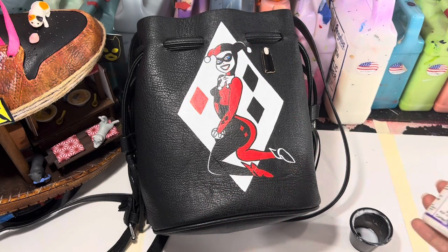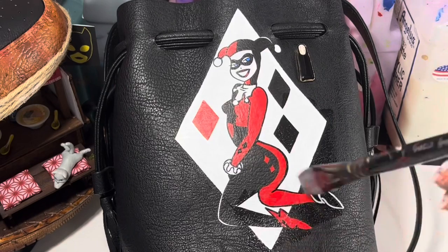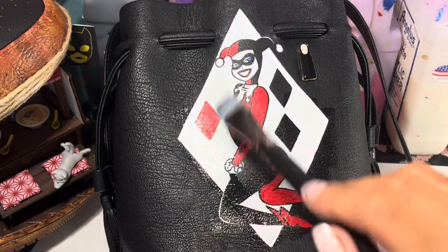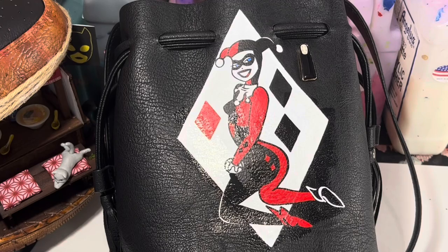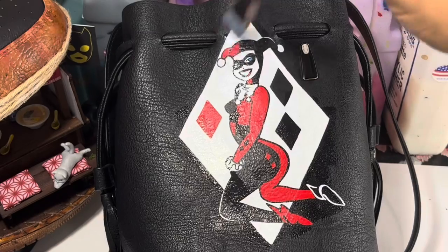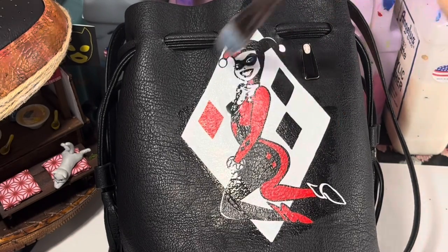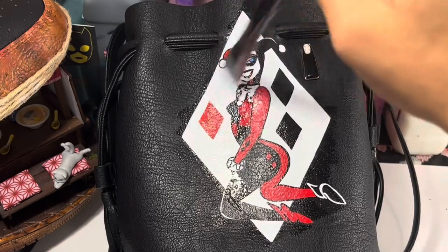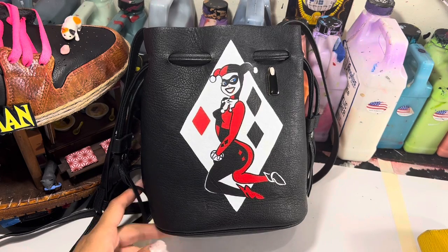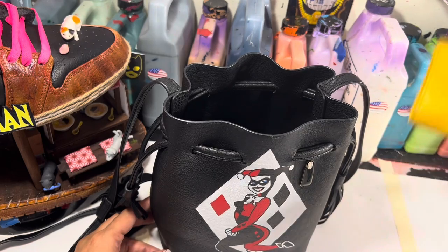This Harley Quinn image I just painted onto this H&M bag with a satin forecoat. The complete Harley Quinn H&M bag.